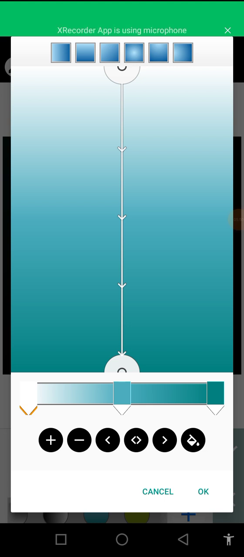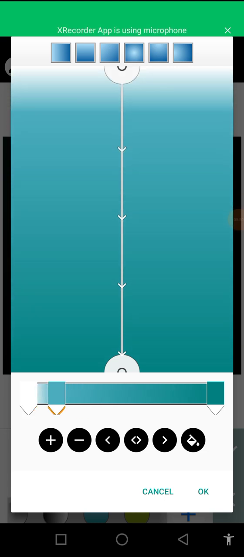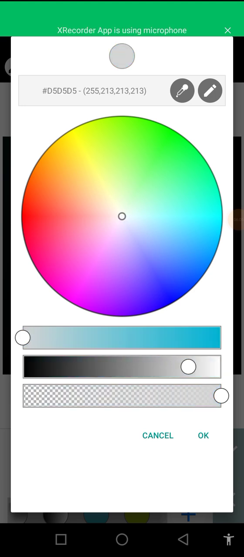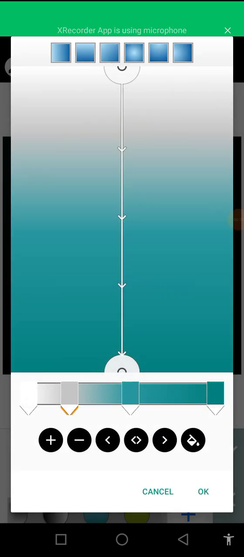Okay, if this is white, the next color should be deeper, but still close to white, just a little bit deep. Okay, and the next color, we'll delete this. The next color will be white.